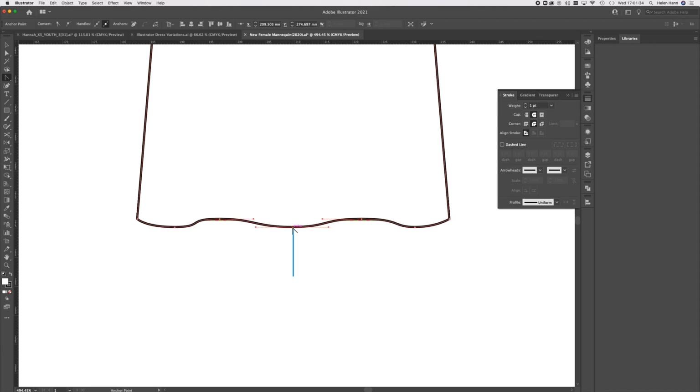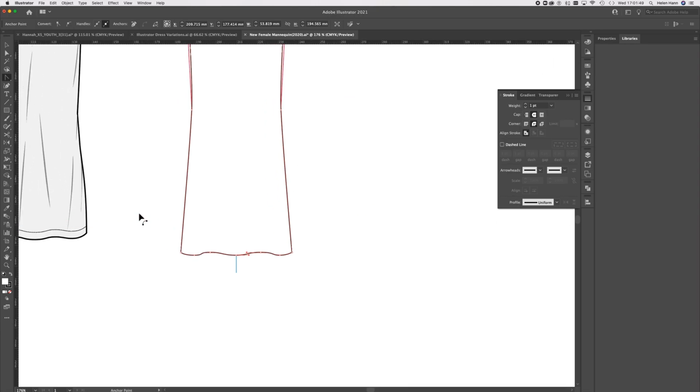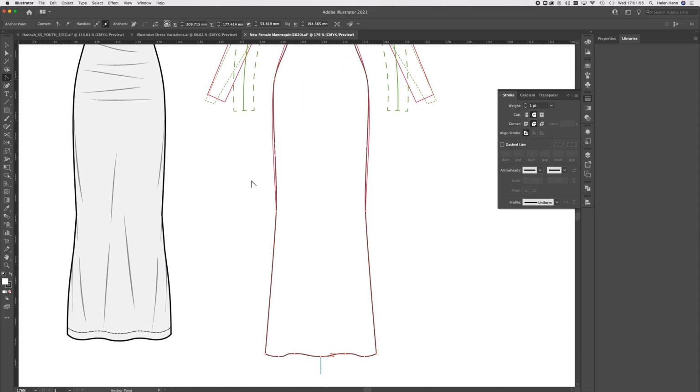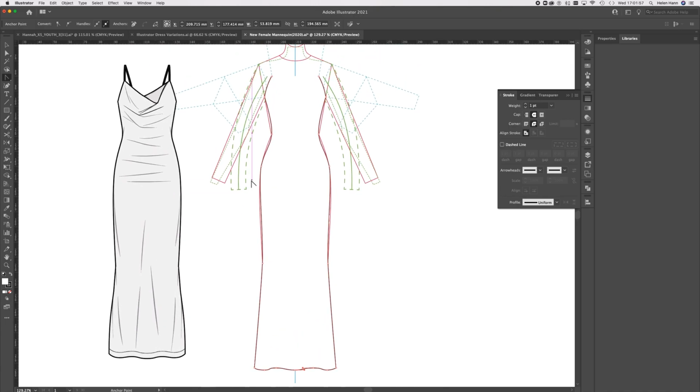Obviously, if you want them to be a little more extreme, you can put more gathers in like this, but I want to keep this quite subtle. So now I've got some shape along the bottom of my dress. All right. So now I'm going to have a go at this cowl neck that we've got going on.